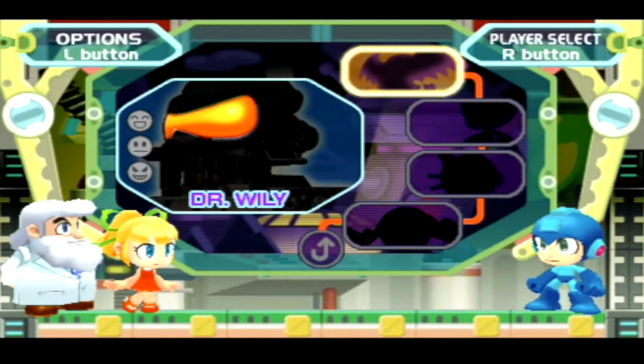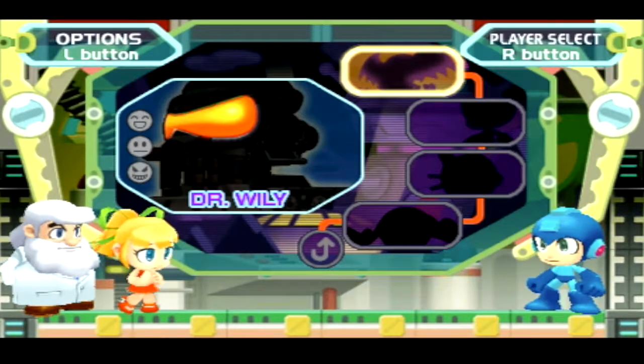Anyways, the next episode will be our last as we take on Dr. Wily, who seems to have some sort of like really big pair of golden sunglasses? I don't know. We'll find out next time as we finish up our adventures with Mega Man Powered Up.